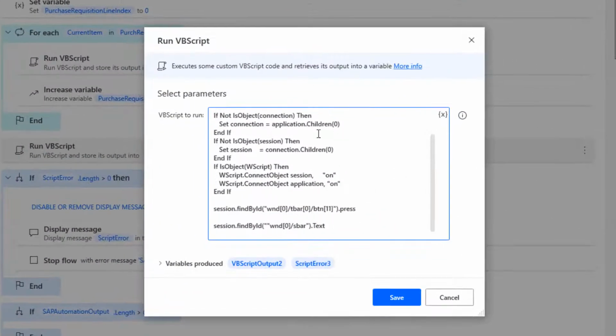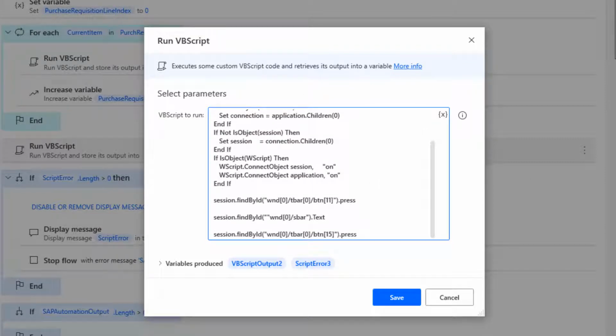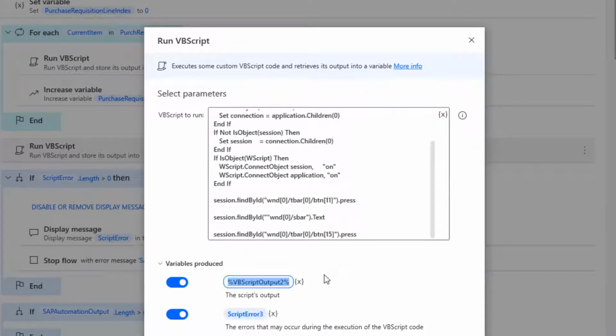.text. And in order to send something back from that Run VBScript action, we have to use the WScript.Echo call. So in order to return something to that Run VBScript action and put that in the variables, which is VBScriptOutput2 in that case, let me actually rename that. This would be the PurchReqStatusMessage, and this is the purchase requisition save operation.